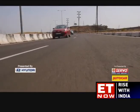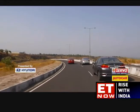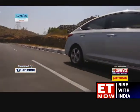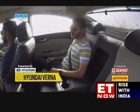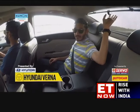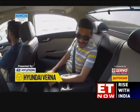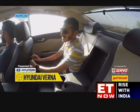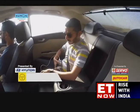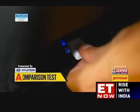Now there is a chance you might be chauffeur driven in one of these cars, so it's important to take a look at what things are like in the rear seats too. Now there are a few welcome changes in the back seat of the new Verna compared to its predecessor. There is, for instance, this rear sunblind now that can be removed if you like. There are finally a set of AC vents back here, and in a show that Hyundai is keeping up with the times, the rear charging point down here is no longer a 12-volt socket, it's a USB port.